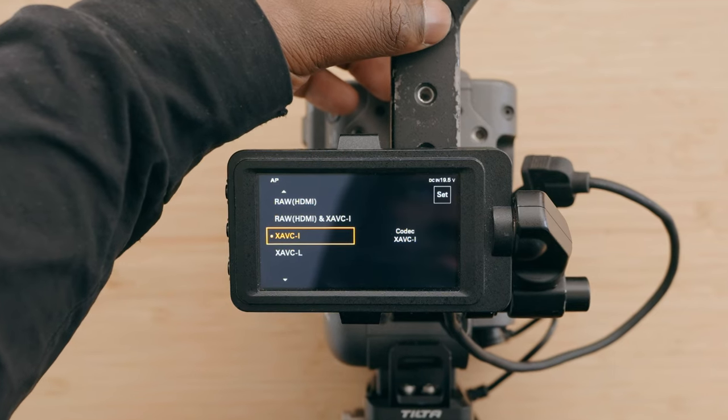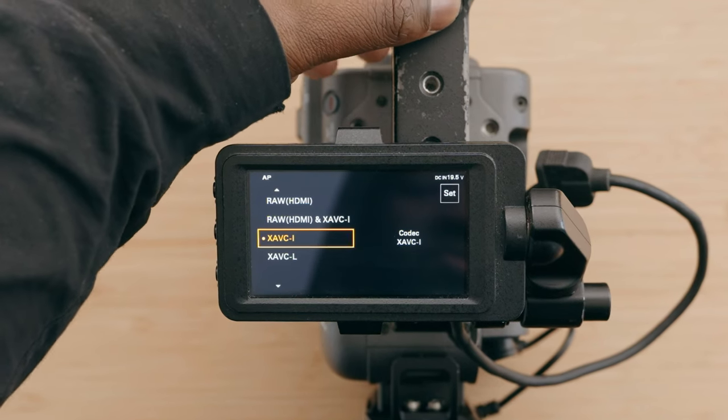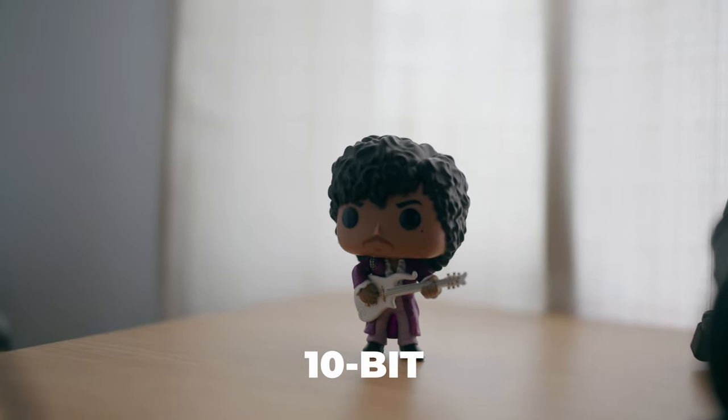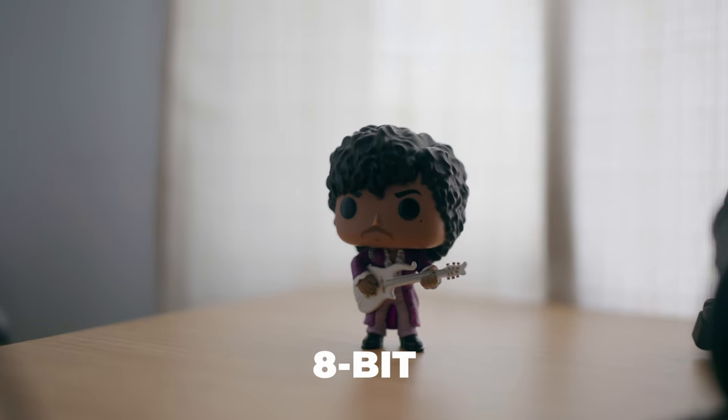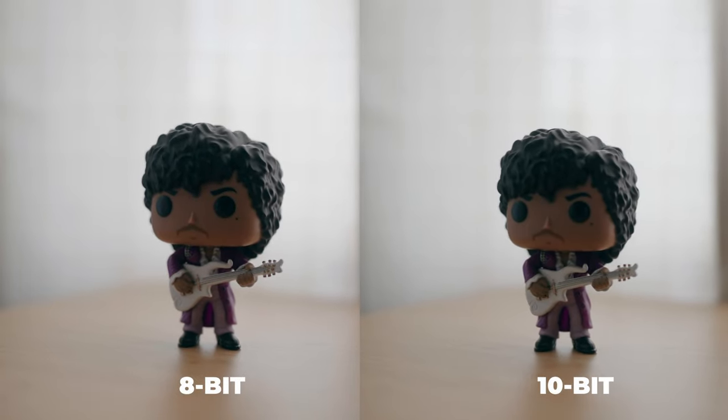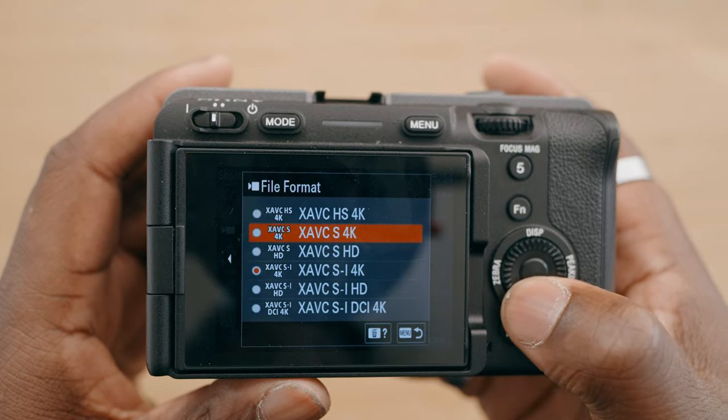For image quality improvements, going from least to most unreasonable: first, I wish we had a Long GOP 4-bit — well, 10-bit — option on the Sony FX6. The camera only has two codec speeds: All-Intra, which is the best quality, or XAVC-L in Long GOP, which is great but only offers 8-bit. If you want to save on storage but still maintain a 10-bit color space, you can't — going into XAVC-L Long GOP gives you more space but you lose 10-bit. You're stuck with 8-bit, which is personally annoying.